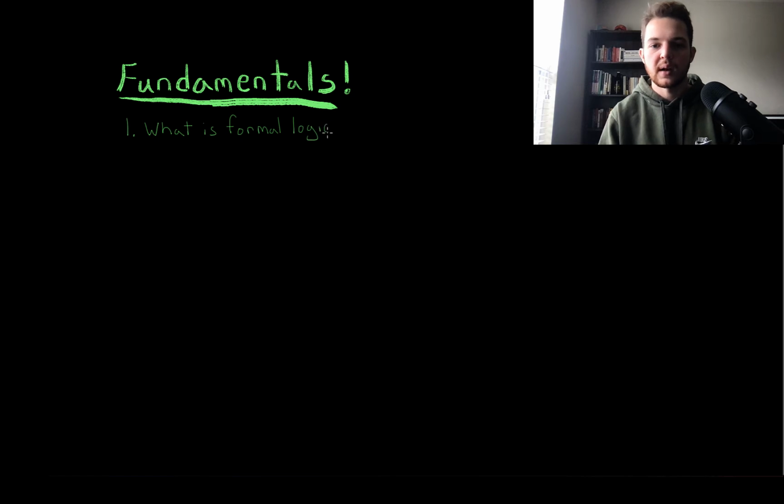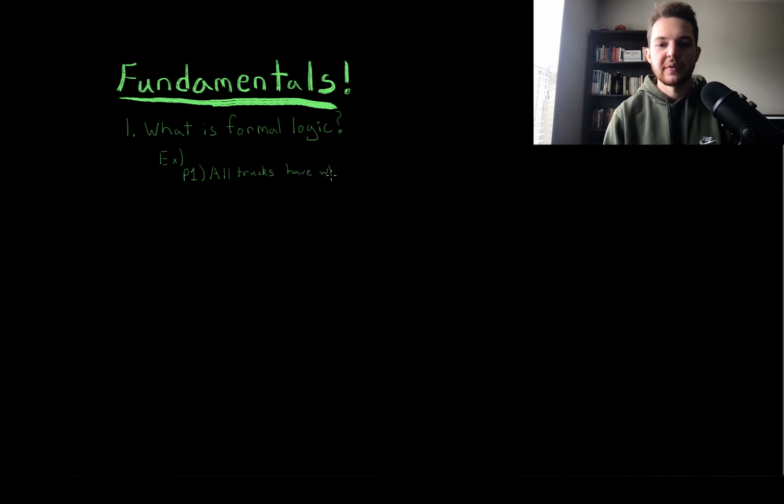What is formal logic? Formal logic is a symbolic language, much like mathematics. Similar to how mathematics is concerned with equations, logic is concerned with creating and evaluating arguments. We'll get deeper into the weeds with this later, but for now you should know that logic is associated with arguments. Here's an example of a simple argument.